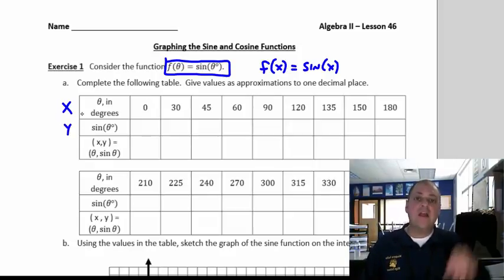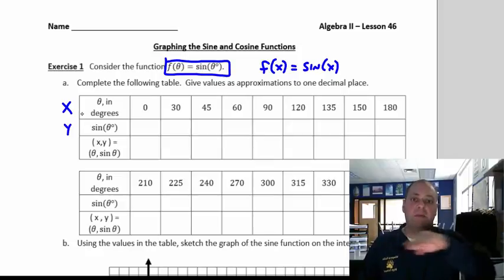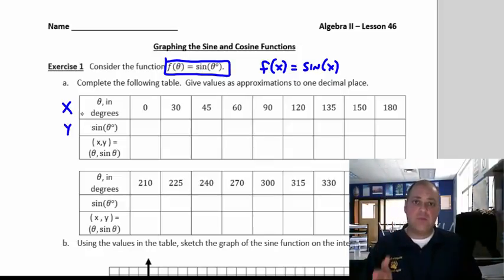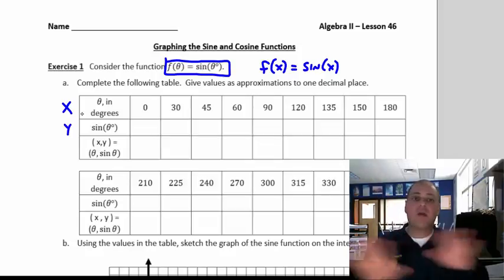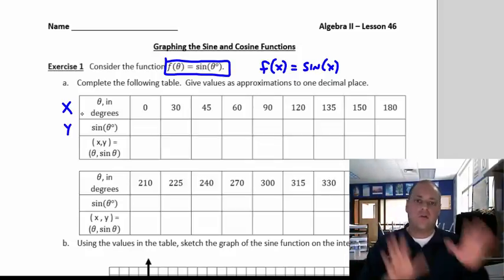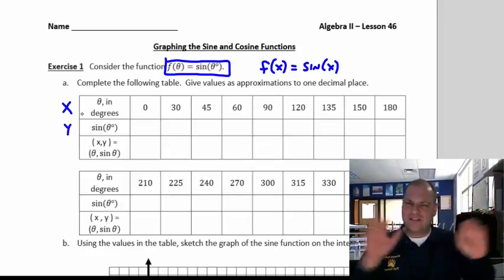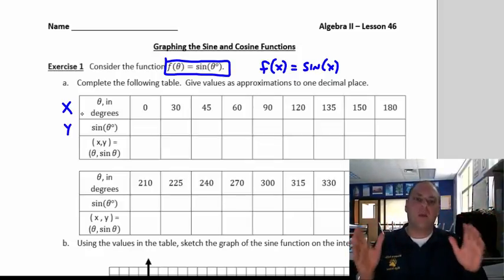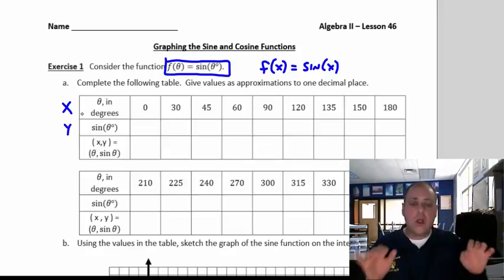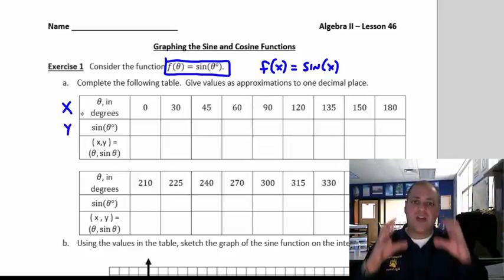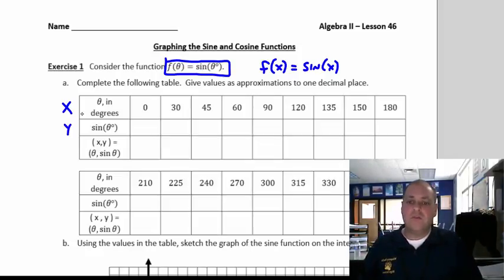Again, the x-axis is going to be the angle measures, and the y-axis is going to be the sine. We are not graphing cosine. We're not going around the unit circle. This is different from that. So get that cosine x, sine y thing out of your head. We're not doing that type of graph. We're just doing the sine function and saying, okay, what happens when we do sine of 0, sine of 30, sine of 45? And we're going to graph that.